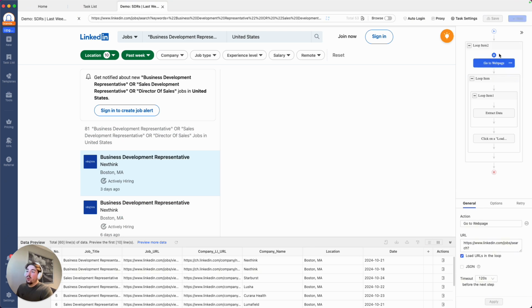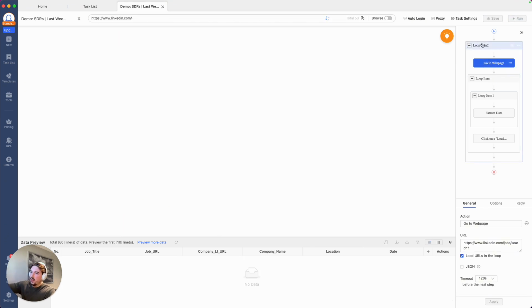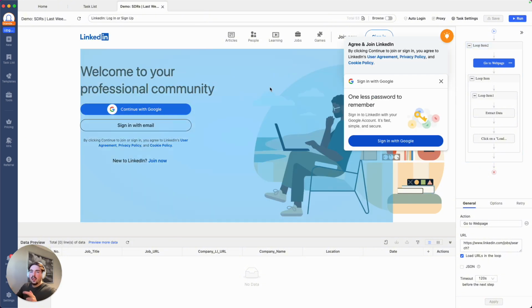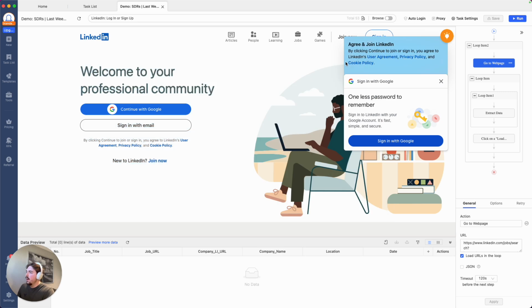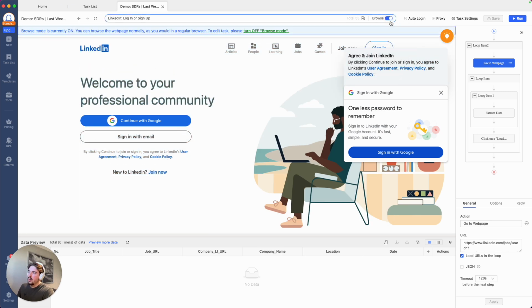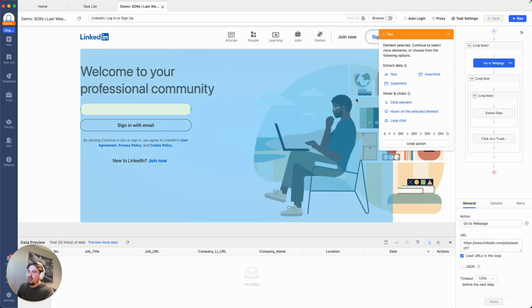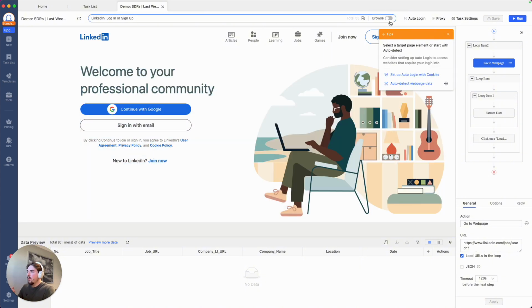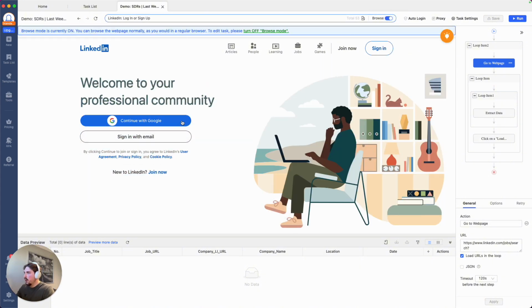Then we do go to website, which is going to that website that we put in our list. While building the scraper, you will have to log in to your LinkedIn. So the way to do that is you press browse. This is to not create new steps in your workflow. Because if I did have the browse turned on, anything I press turns into, they're asking me, what part of the workflow do you want this to become? We don't want to do that. So we do browse. You'll log in with your URL and do everything like that.